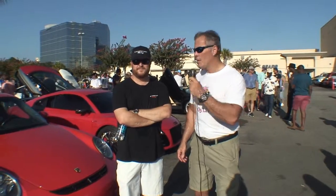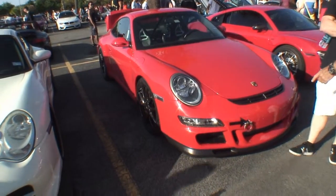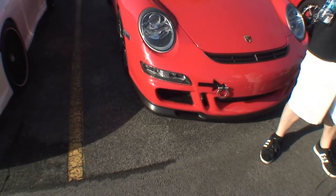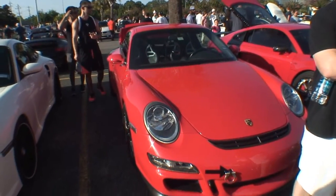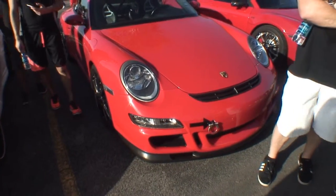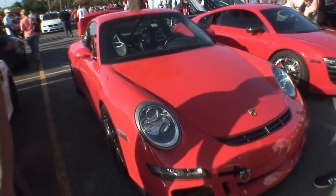This is Cars All the Time car search engine. I'm your host and we're talking to Todd Nall. Todd, tell us about your car — looks like you've got a Ford towing over here also with an aero. What's the deal with the aero? This is an '07 GT3 and we've taken the motor and upgraded it to a 4-liter and added turbos, so it's a GT3 turbo now. Makes approximately 1500 horsepower to the wheel. Is it a single turbo or twin turbo? It's a twin turbo. Wow, that is a huge amount of horsepower.